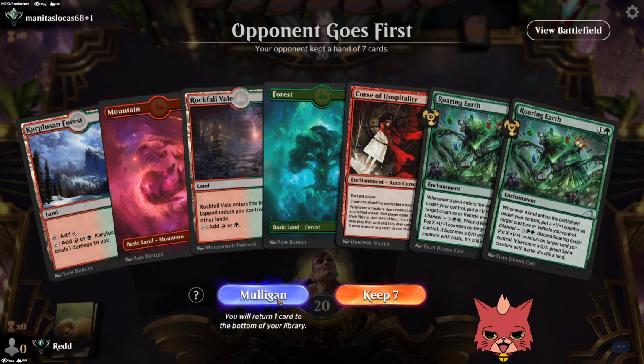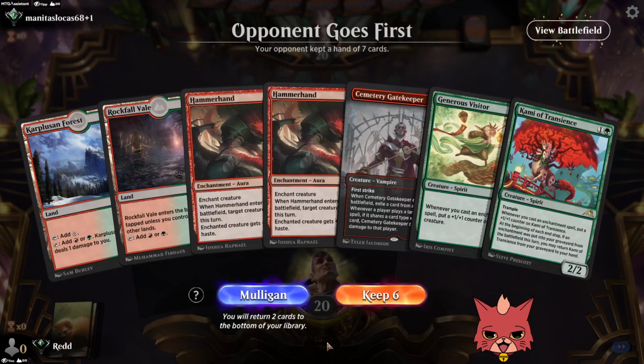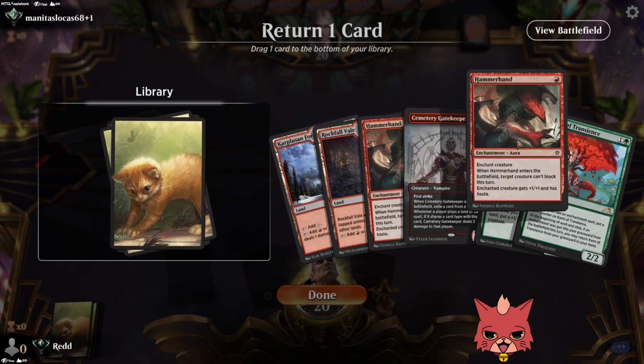Opponent goes first here too. Maybe we shouldn't keep this, guys. Let's see what the mulligan looks like. Oh, see, this is actually much better. So we're going to go no on the turn 1. So let's ditch one Hammerhand. Ah, it's so good though.